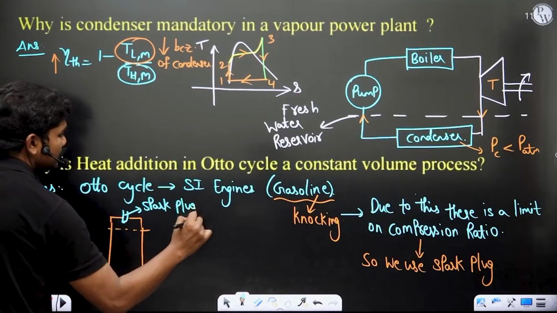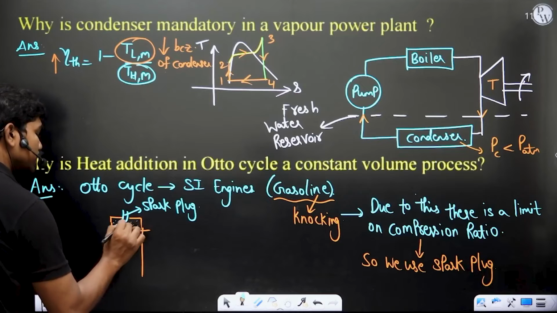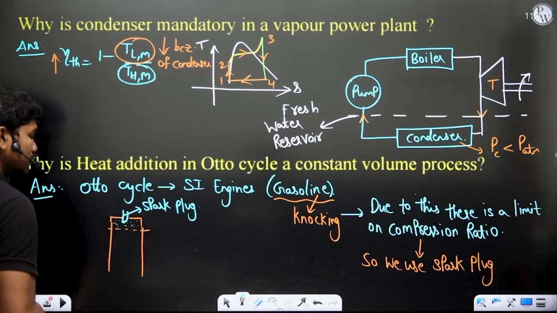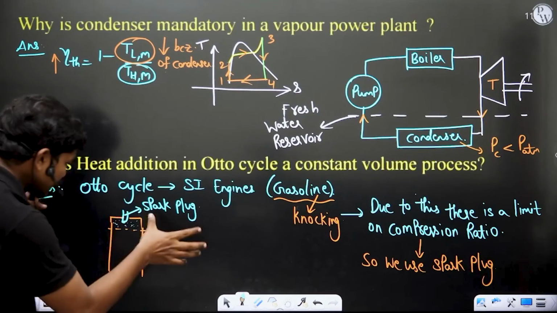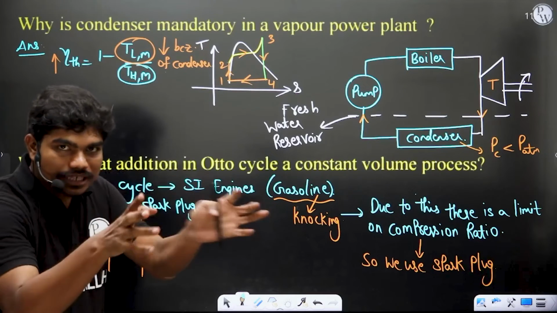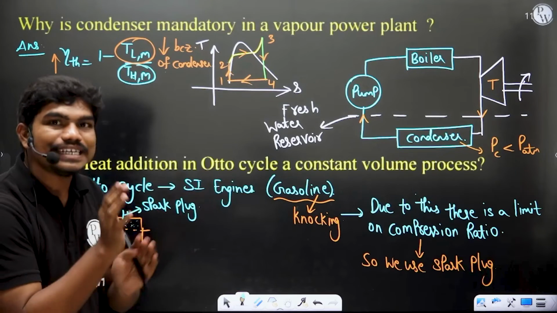then what happens is, the air fuel mixture will be at very high pressure here comparatively. Then as soon as you give a spark, since you are physically giving some external heat source, the blast happens all of a sudden, and the blast speed is so high such that within that time the movement of the piston is very small.